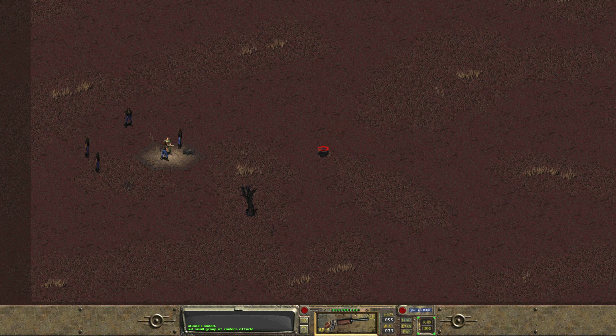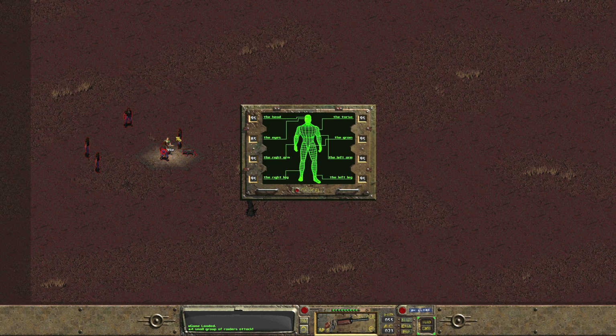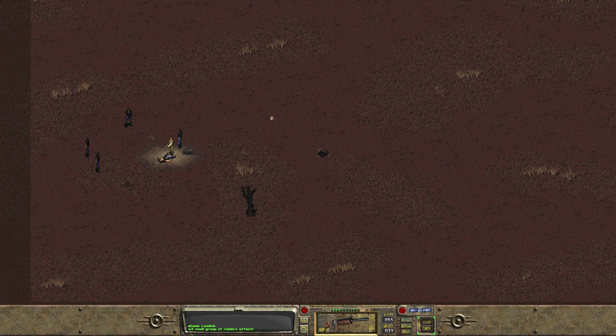Ooh, what do we have here? A small group of raiders attack. Okay, well, that's not a problem. Let me go to targeted shot. And who is this? Man, Ian looks just too similar. I'm going to assume this is Ian, especially because this guy moved to me. So I'm going to shoot him in the head. And that was a one-hit kill. Excellent. Now we're going to move over this way.